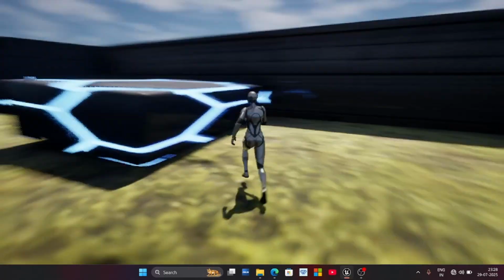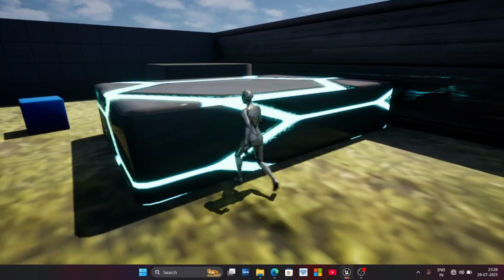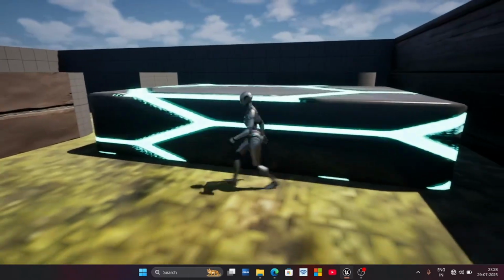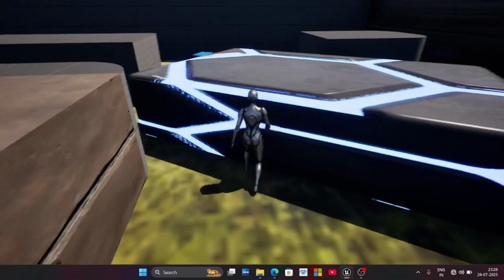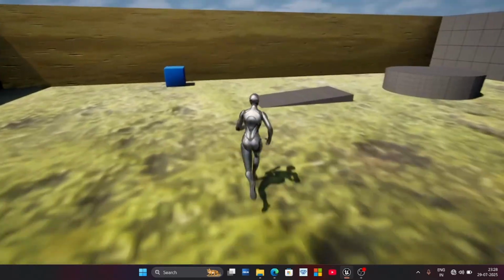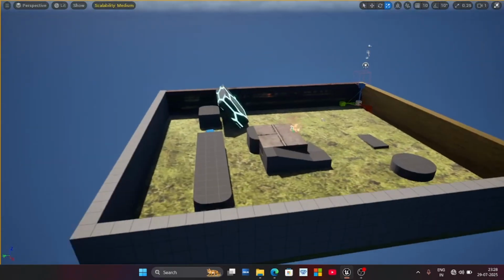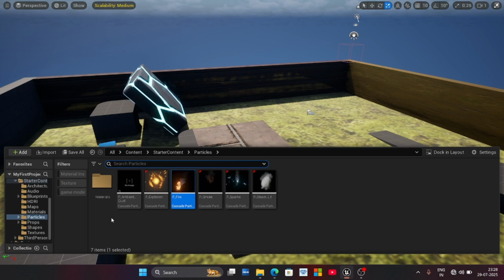So like this was the basic thing. This is happening because of the mass of this particle object. We can move it because we have not increased the mass, we just increased the scale. So the mass is the same as the small one, like here. You can see. So let's move ahead in this tutorial. For now, I just deleted it. The particle system takes a little bit more of your GPU.